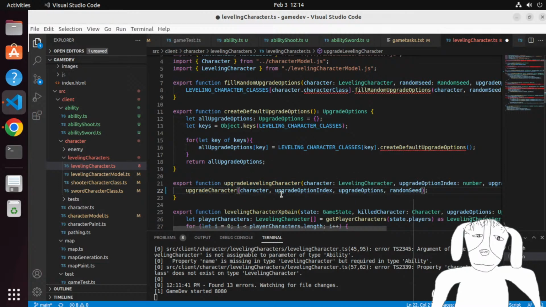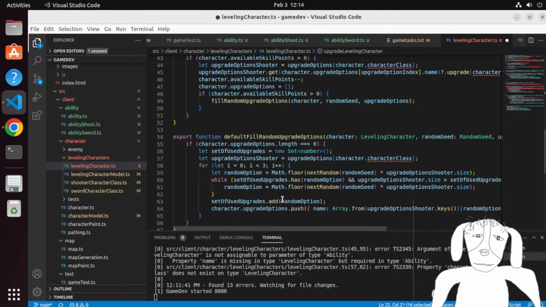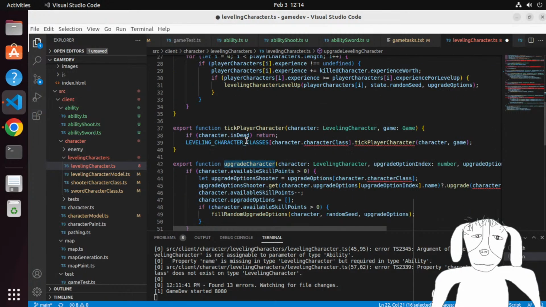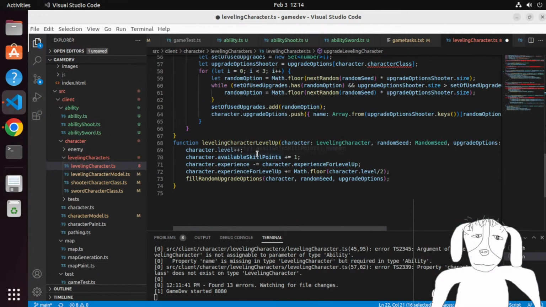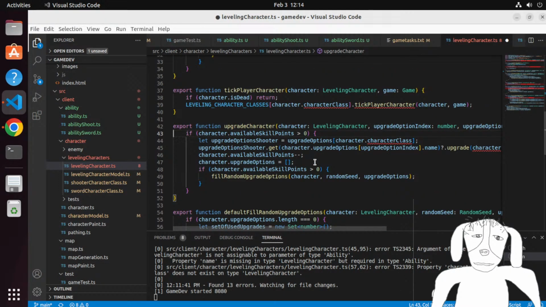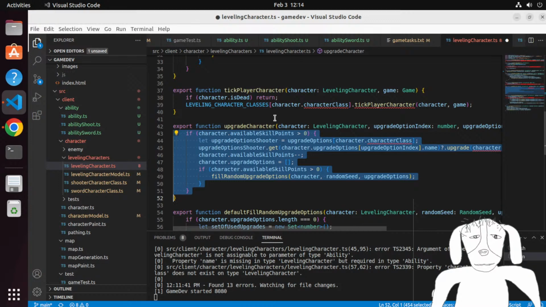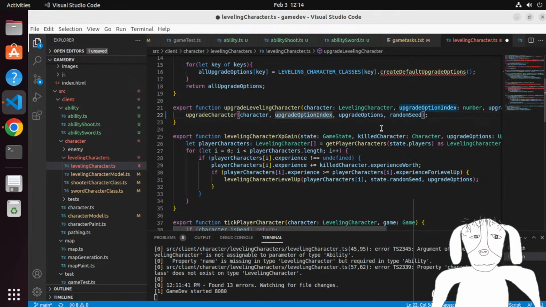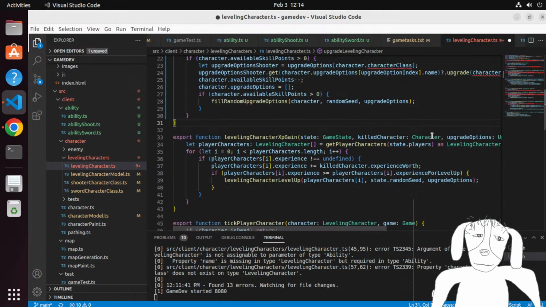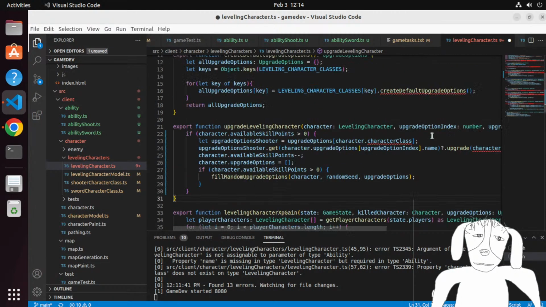Leveling itself, it's not good. Okay, he just likes it. Now this is just duplicate. So upgrade. This can just be the function here. Change anything. Does it? Leveling character.